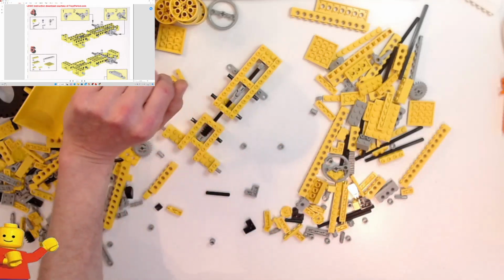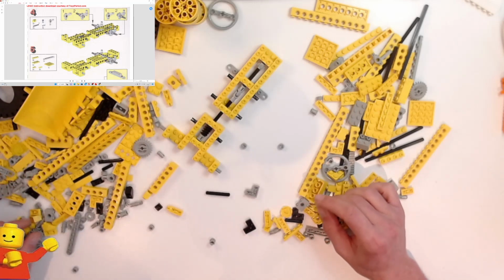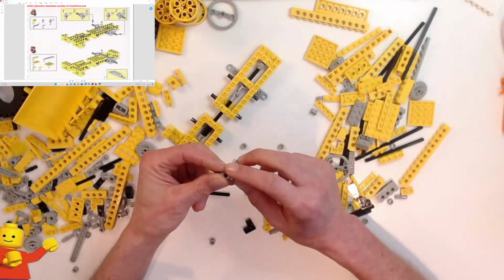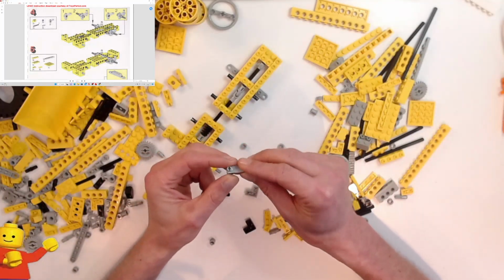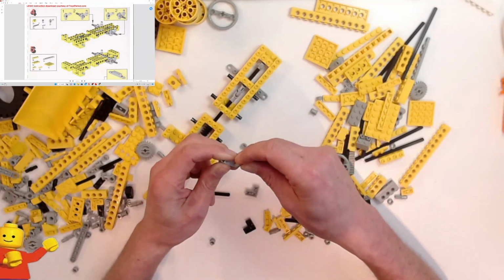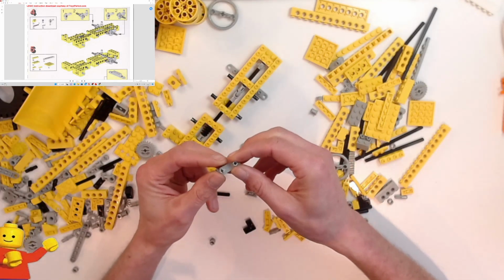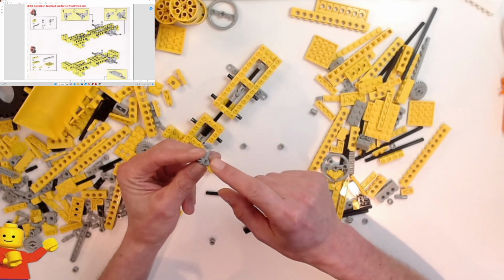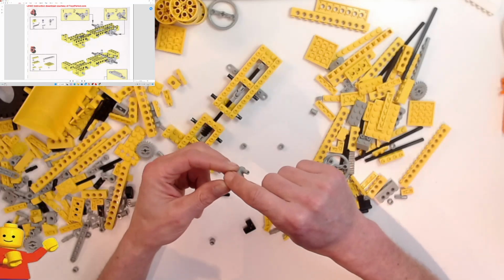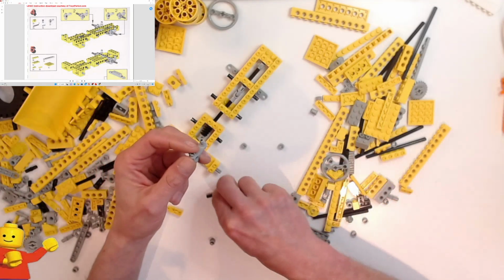Right, so we want what looks like an arm. We want an arm. There's one. And plate up. And then we're going to drop a grey pin with an axle in the axle hole. It's probably going to be very stiff. No, that was too bad. And then we've got a 4-axle going through here with a bushing on one side, and it looks like 2 bushings on the other side, which is 3 bushings. So that would make sense. So we want 4 axle.